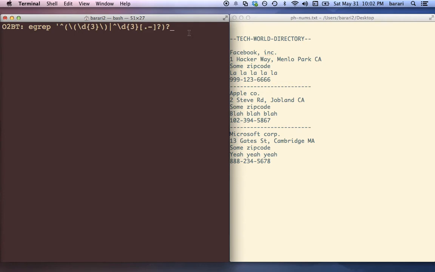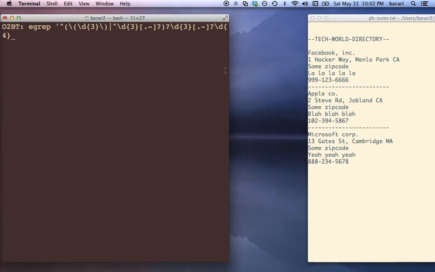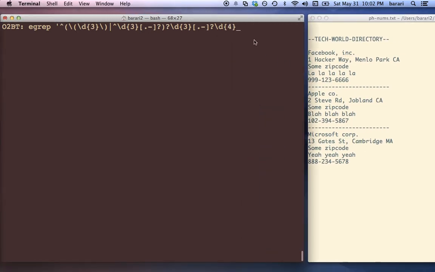Next we're going to match for 3 more digits. Again, we're going to match for the dot or the hyphen, which doesn't have to be there, so the optional quantifier. Then we match for the last 4 digits.